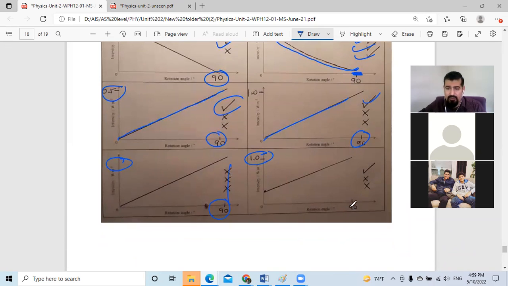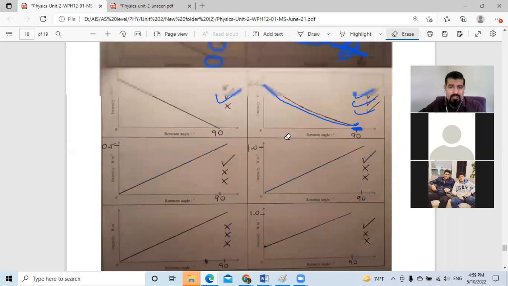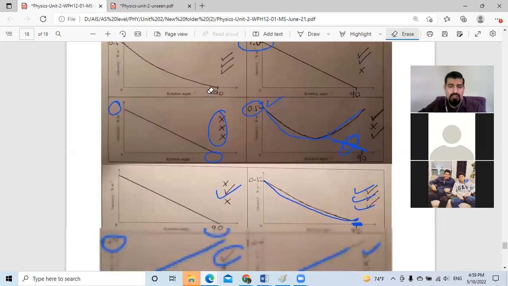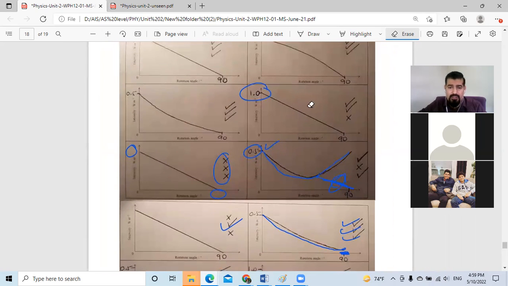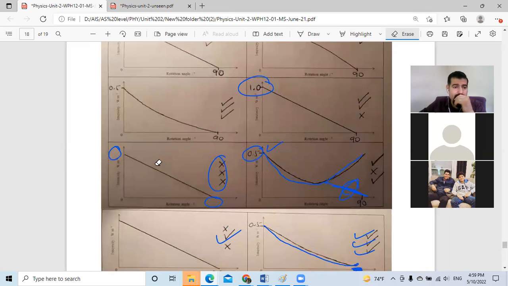If you start from 90 and you start at a certain point like this, I don't think a clever student will make this mistake, that the light intensity increases. The light intensity decreases, we know this. So most of the students will draw the first 8 answers. Now, one of the questions: why do we have to be at 0.5? Not necessarily 0.5, less than 0.5, but 0.5 is accepted.